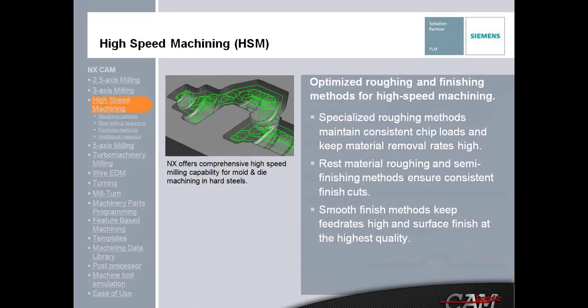NX-CAM has specific capabilities to add value to the high-speed machining approach, including features that are important to high-speed machining, whether it be roughing patterns that maintain constant chip load or effective rest milling strategies and smoother finishes. Tools consistently perform at their maximum material removal rates, which is crucial in the mold and die or high-speed arena. Tools last longer because overloading and damage are prevented, and hard milling produces better parts with fewer electrodes.